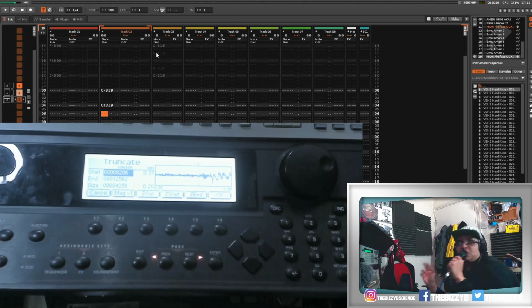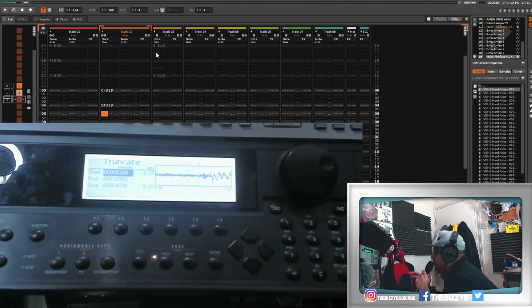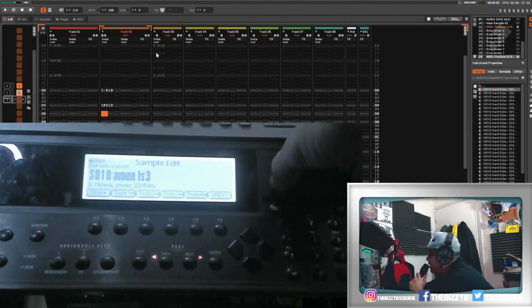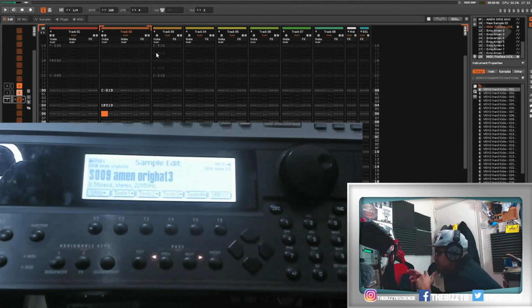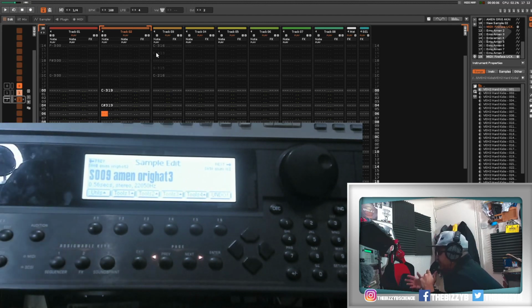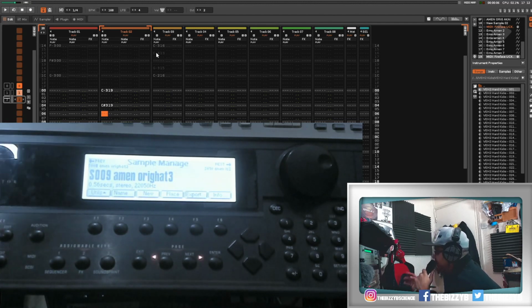So we got that chop now. That's the last chop, right? So that's our LS3. We've truncated that. And now we want to get the cymbal. But what I want to do with the cymbal, I'm going to leave that little bit there, because it might give it a little groove when we start messing about with it, right? So I'm going to leave that on there. I'm going to copy that one as well.